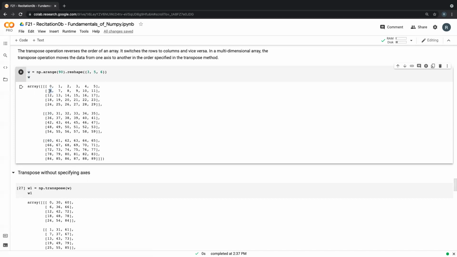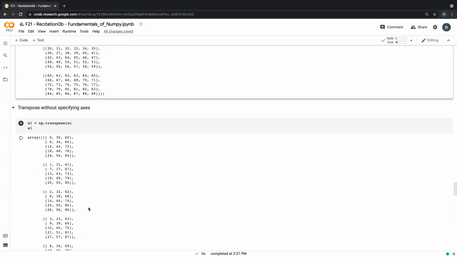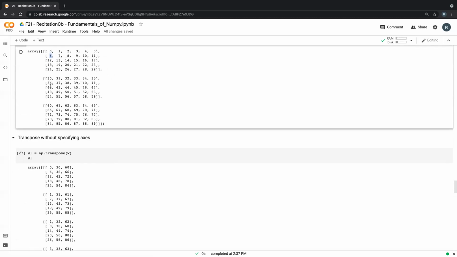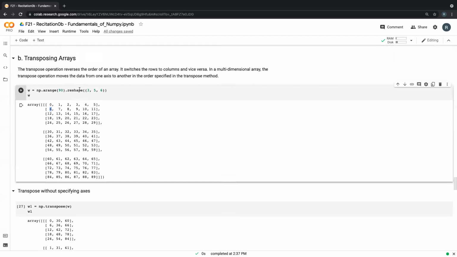same with the elements in the second row of the first batch, second row of the second batch, second row of the third batch. I create a new row with it. And we keep doing that till we create new rows out of each batch. Same thing with the columns also. So remember, the rows become the columns and the columns become the rows, right?